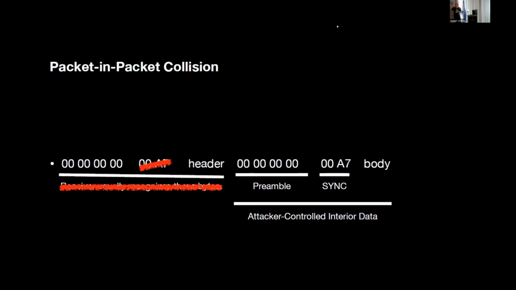It then begins ticking off the header of that packet, the body of that packet, all the different pieces of it. It loads it into a buffer, it runs the checksum, and the checksum is right. So it then forwards that up the networking stack. And from the networking driver's perspective, this interior packet is real. It has a valid header, it has a valid checksum. There is no possible way for it to know that this is inside of the outer packet because of the accidental damage of the frame collision. And this does not show up as a bad checksum in your packet capture. This shows up as a good checksum. And if you're running a real networking stack, it gets forwarded up the stack. And you have remotely injected a layer 1 frame controlling only layer 7 data.